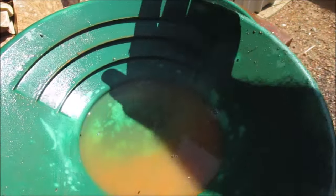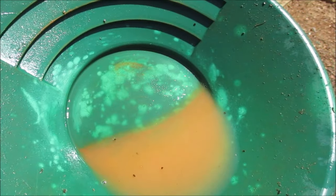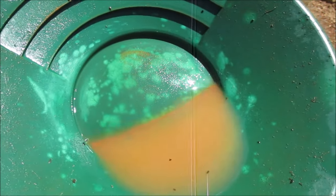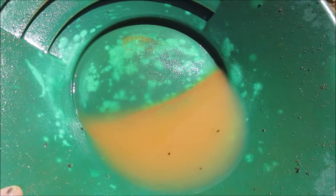No, nothing there, nothing big. I thought I saw something shine then. Oh, there is. There's some real fine specks. I'll keep that, I'll just have a look under the microscope, because even though it's small, if there is gold in this material that I've got here in the pan, well, that tells me something. It tells me there could be some better gold there. Okay, I'll get back to you at the wrap up, guys.